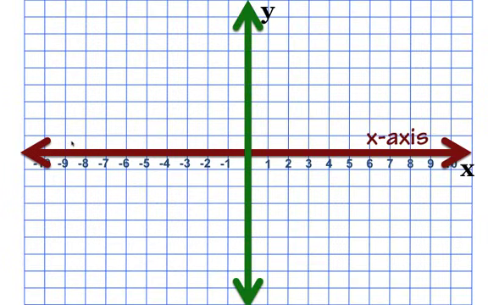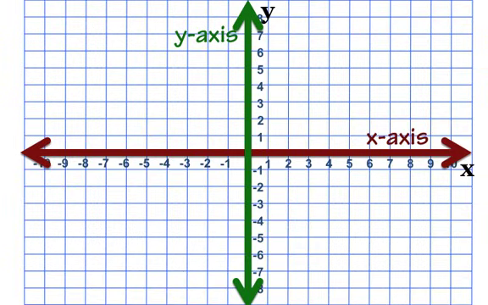This line here is our y-axis, and it's a vertical number line. And starting from here, we're at 0, and whenever we go up, it's a positive number. So when we go up, it's +1, +2, and so on. And from here, when we go down, it would be, what do you think? Negative, because our positives are up and our negatives are down. -1, -2, -3, -4, and it goes on and on.